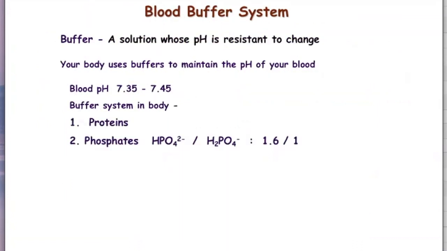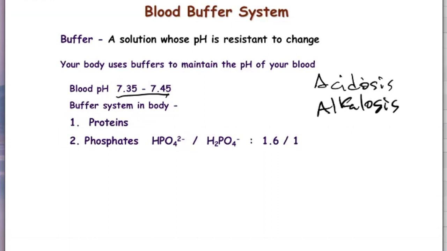And buffer systems work in our blood. For those of you who've studied a little bit of medicine or biology, you know that our blood pH has to be between 7.35 and 7.45. If it's below that, we have a condition called acidosis. Acidosis simply means that our blood pH is mostly acidic, because it's dropped below 7.35. If the pH of our blood is higher than that, we have alkalosis.